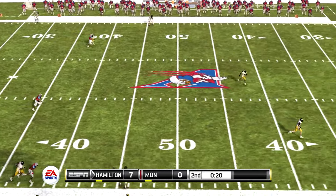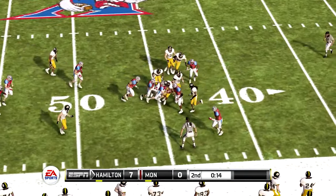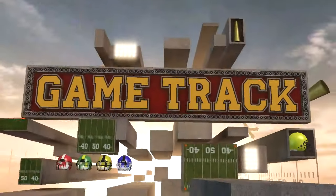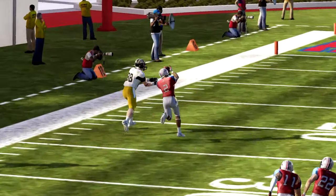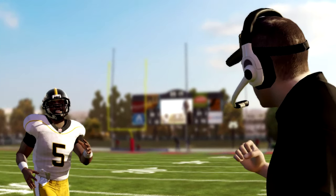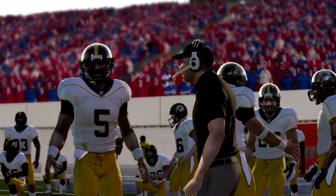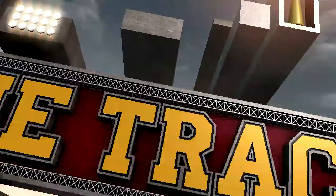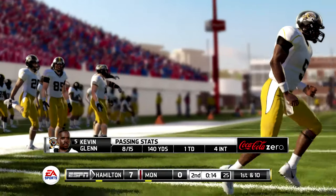They get this one off, and it's a beauty. Whoa, he just took a licking. And for Glenn, he's had a rough outing this afternoon. Well, he's made some bad throws that he'd love to have back, but he just needs to forget about that and move on. They're still in this game. Thanks to the offensive ineptitude on the other side, the picks really haven't hurt that badly so far. We'll see if he can strike first.